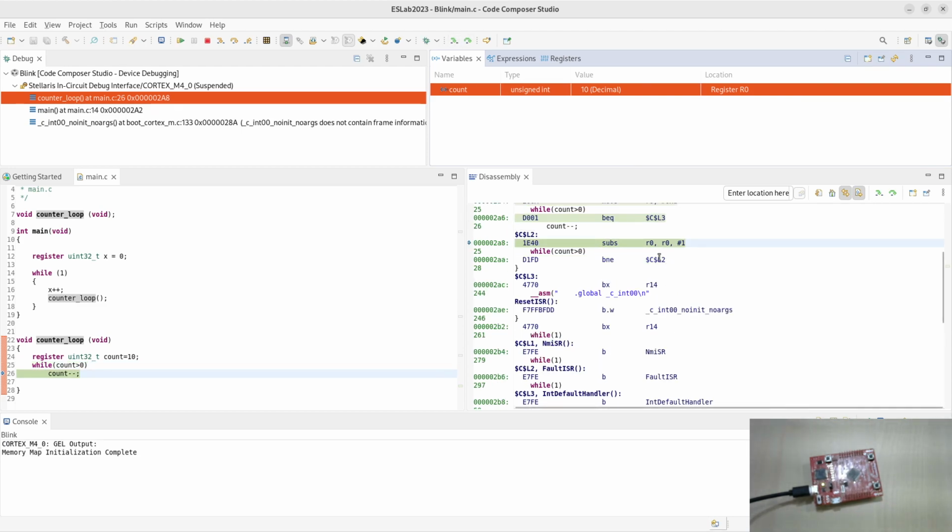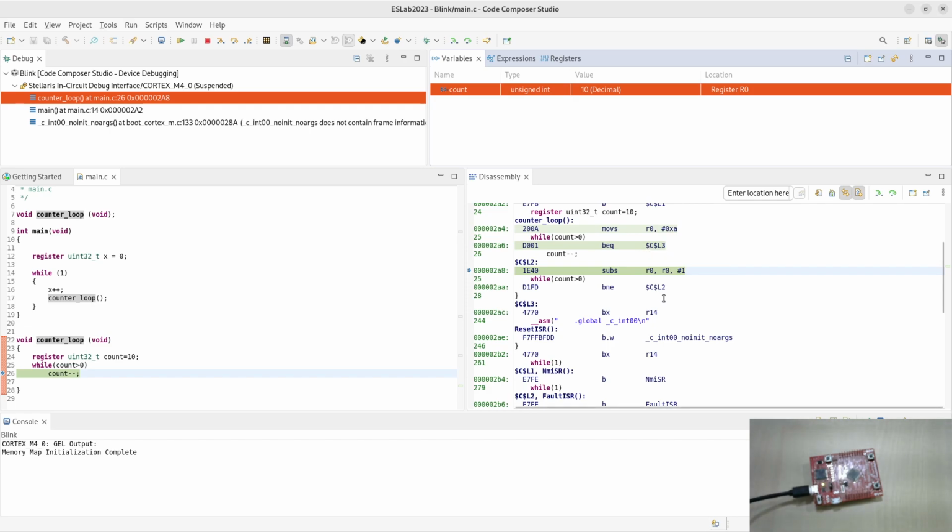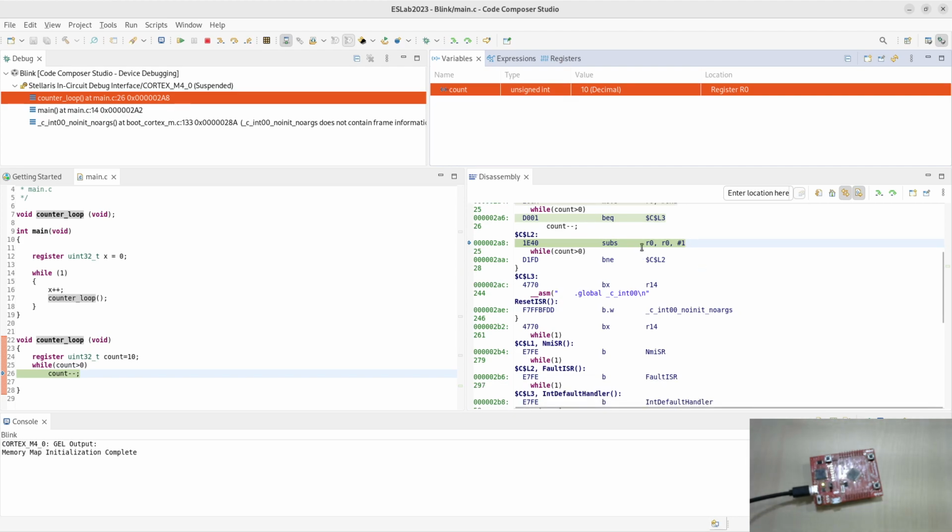So what is the next thing? We just did a check. Is this branch if equal, right? So we're just checking if we got 0 or not. So now we are going to decrement this.